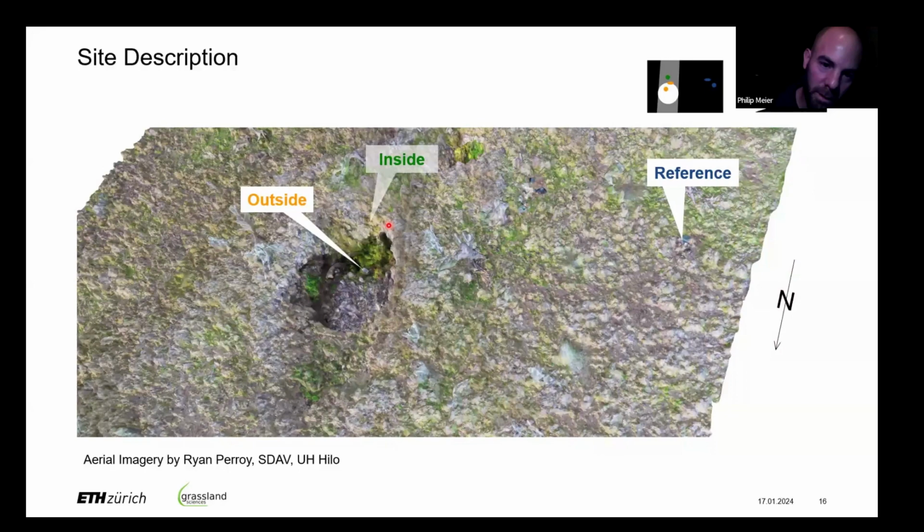The cave is going more or less in that direction. There is another smaller sinkhole. The fern is only on this side of the cave, but not on this side. So I placed the station here. This is the outside station, and the inside station is already covered by the ceiling. And there was the reference station, a couple of meters or tens of meters next to the sinkhole.